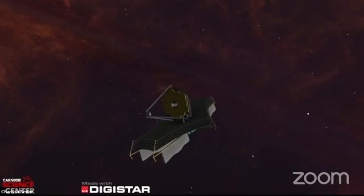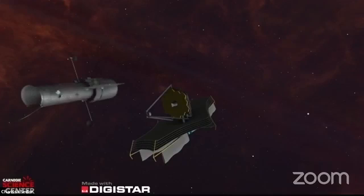Now, prior to the James Webb Space Telescope, another space telescope you probably have heard of is the Hubble Space Telescope. Now, the Hubble was launched in 1990, and it has been doing amazing science and observations in those 31 years. But the Hubble Space Telescope was a little bit limited. Now, of course, it is groundbreaking for its time, but the James Webb Space Telescope is the next step, and it's going to be able to do a lot of things that build on the observations of Hubble. So we have Hubble on the left, and we have James Webb right there on the right. You can see they look very, very different from each other.